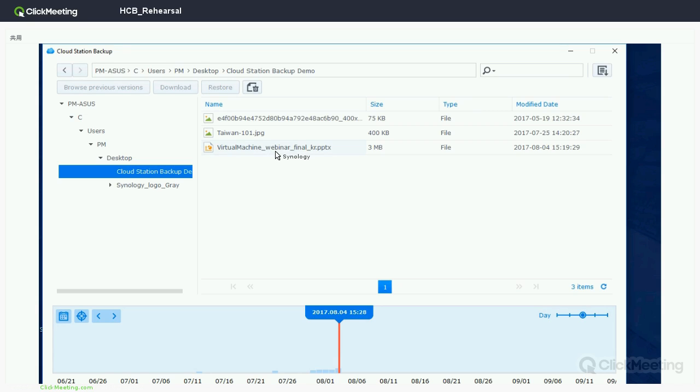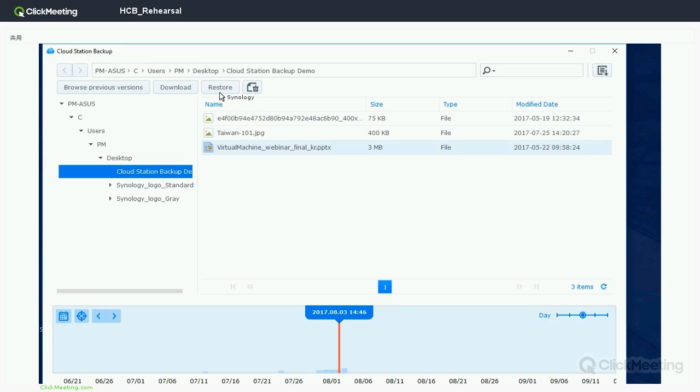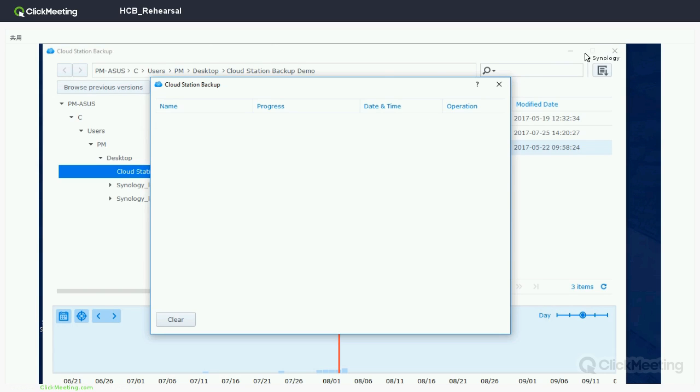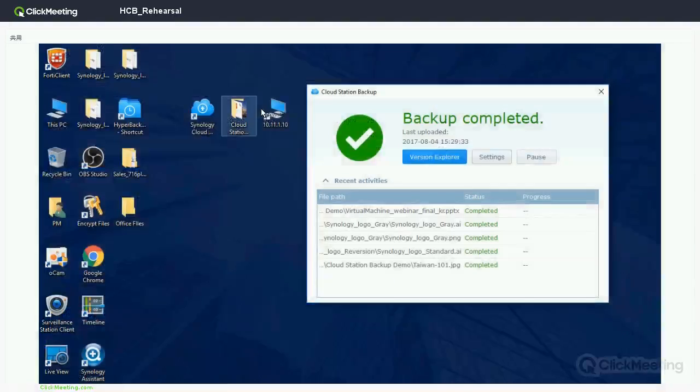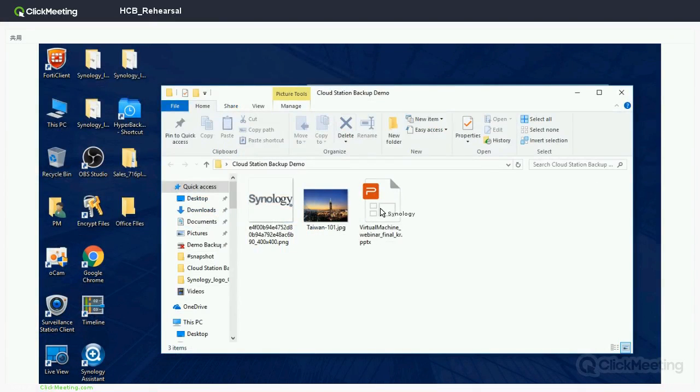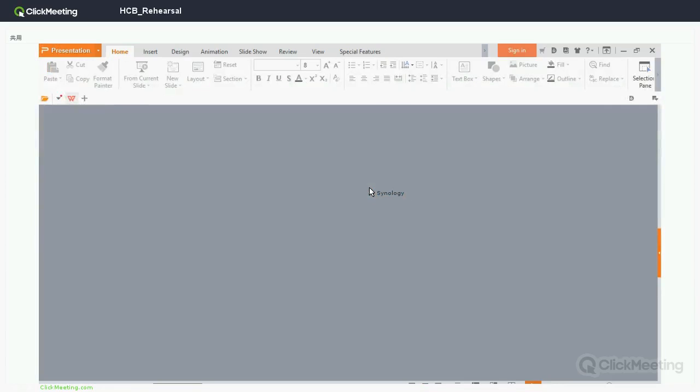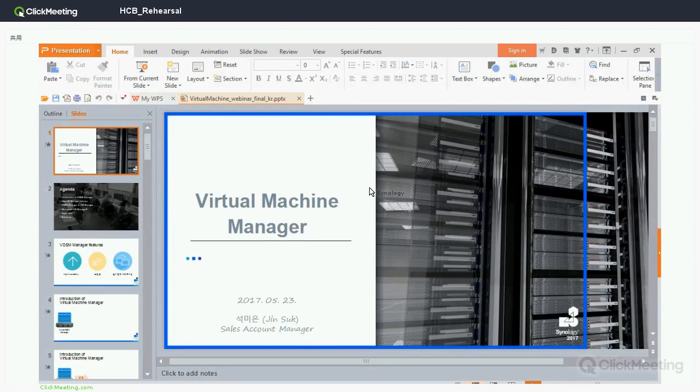Here I have already seen my presentation, but instead of just restoring the encrypted one, I'm gonna go back to the previous version. You can go by the day, the hours, or the minutes. I'm just gonna go by the day. Go back to the previous version here, and yes, that's correct. Gonna select that one, hit restore. All right, let's close all of this. Go back to my folder. Okay, my presentation is back. Let's double check. Yay! Okay, so my presentation is now back for me.